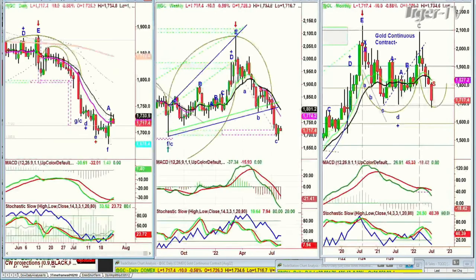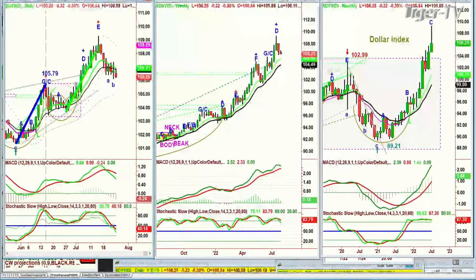Look at gold. Gold is down 10 at 1,717. It's really struggling. It's come off the low of Thursday, but this is a real struggle. If you're looking at the dollar, the dollar is weak. It's down 32 ticks at 106.25. Made a Peak E top. I'm about to put a down arrow in it to say that it's going to a sell. The signal may be upgraded to a sell mode. That's on the very short term. The weak leg — Peak D is still looking very good technically.